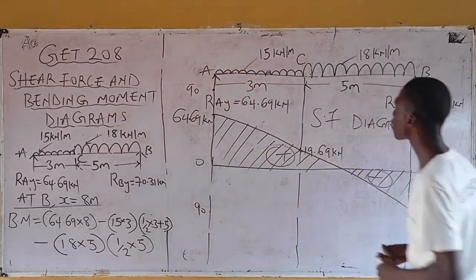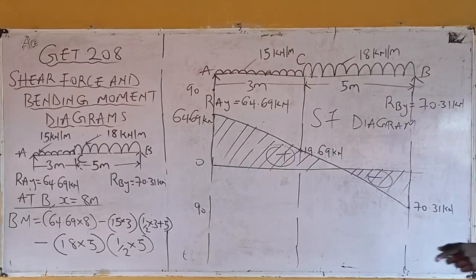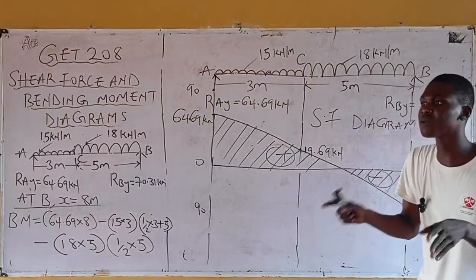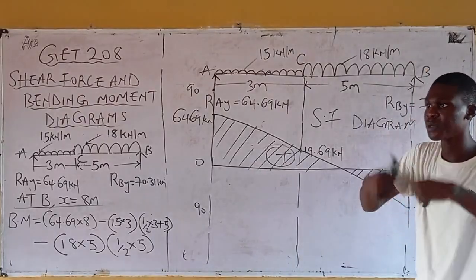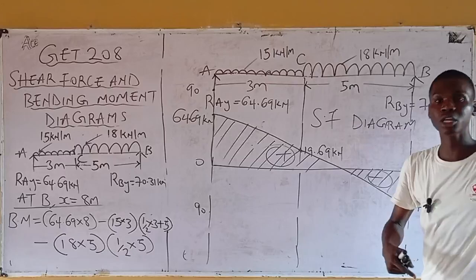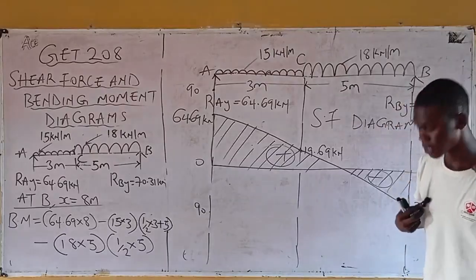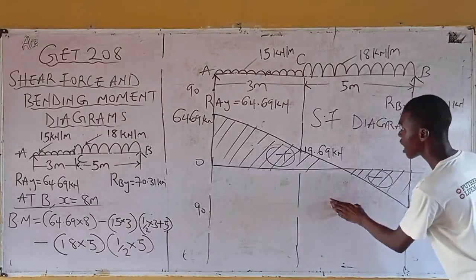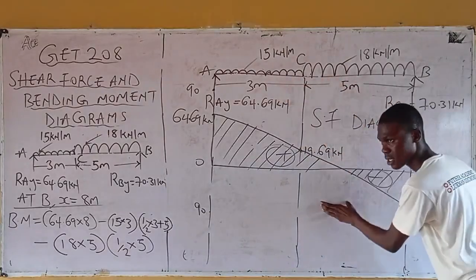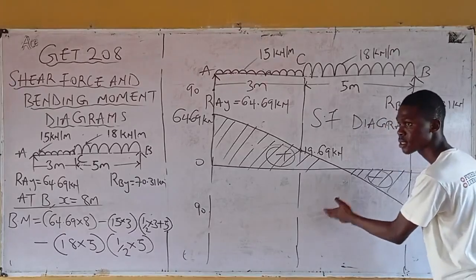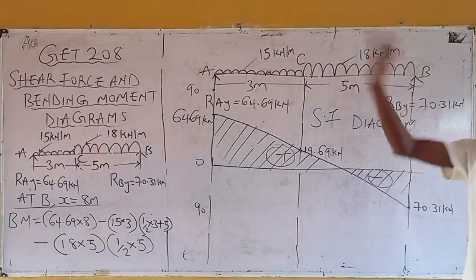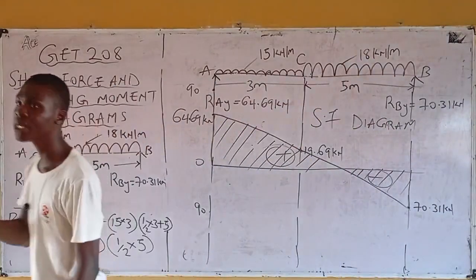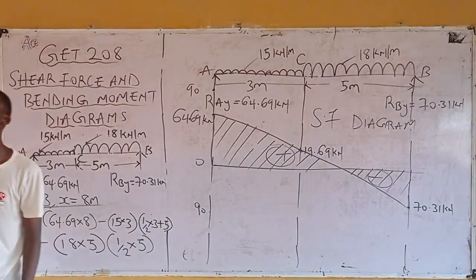Now from here, can you see that? I told you that given a beam loaded with different types of load, there's a regular pattern of how the shear force and bending moment diagram is going to look like for a particular load. For point load, we've seen the pattern. Meaning, given a question, I must still have that same pattern. Also, this shear force diagram is loaded with a U.D.L. This is the pattern. I must have this pattern, right? Are you getting me? But now, in the next class, there's what we call maximum bending moment and point of contraflexion. Meaning, important points in the shear force and bending moment diagram.